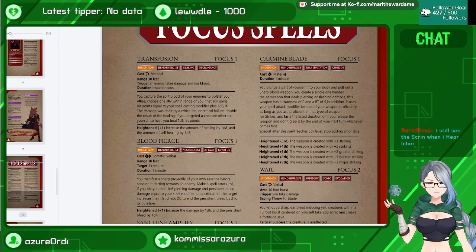Okay, transfusion. Focus 1, range 30 feet. An enemy takes damage that has blood. Instantaneous. You capture the spilled blood of your enemies to bolster your allies. Choose one ally within range of you. That ally gains hit points equal to your spellcasting modifier plus 1d8.